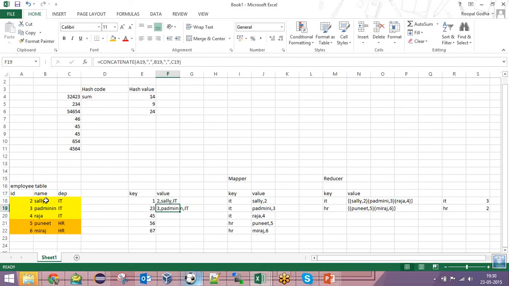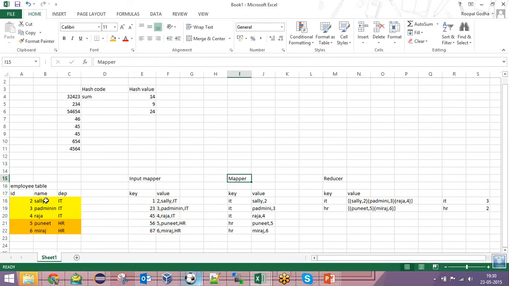Somehow some magic happens at the backend, and these keys are automatically created, and the value is nothing but your data, which is the input to your mapper phase. So this is the input to the mapper.